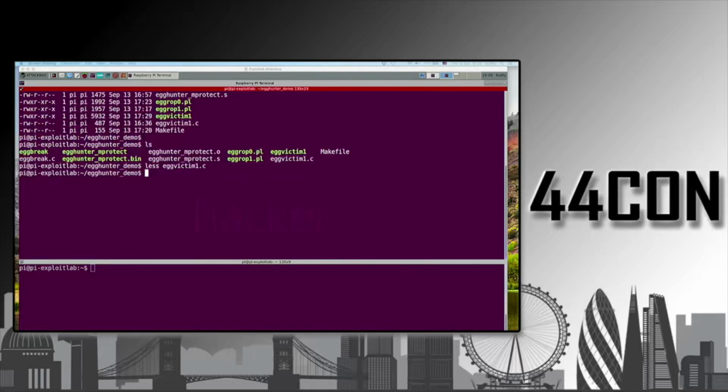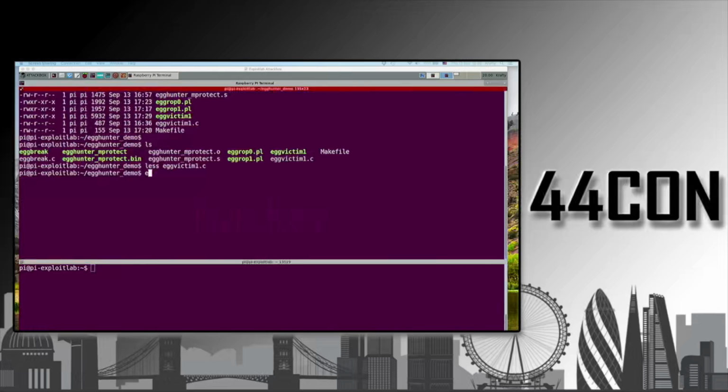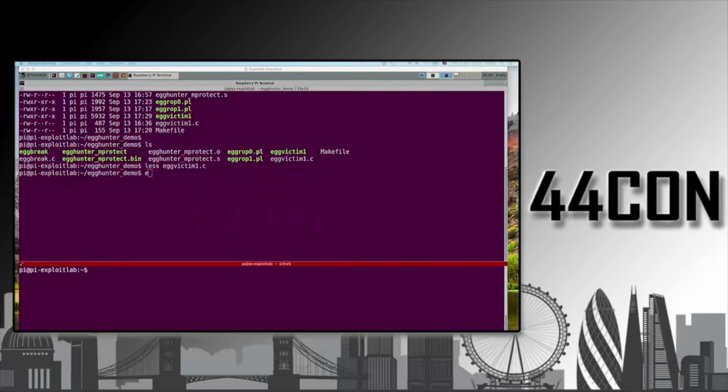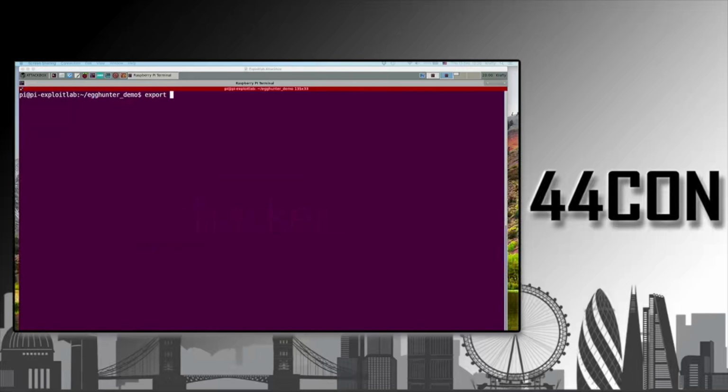Let me show you the first two attempts. So I have two attack vectors already loaded.